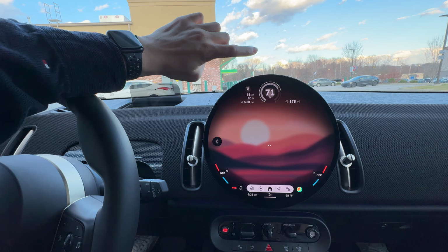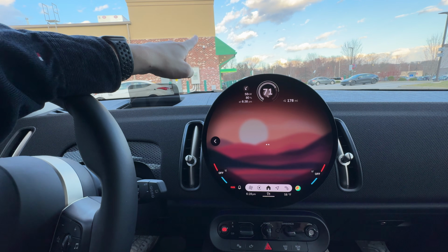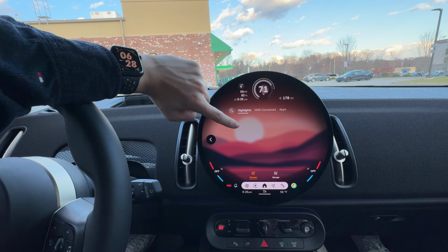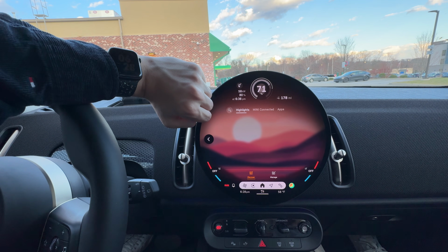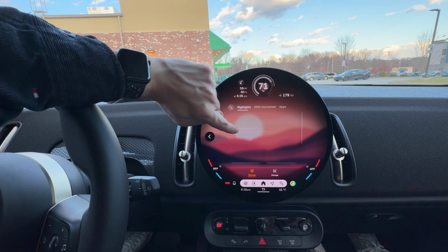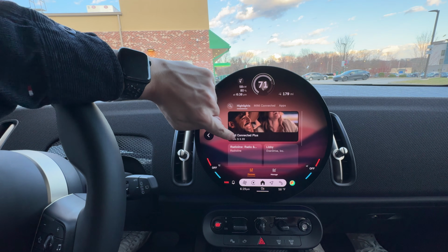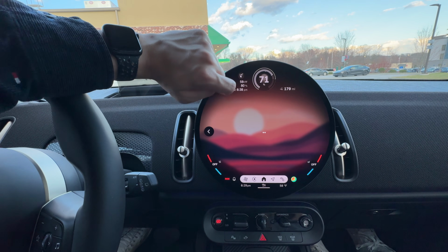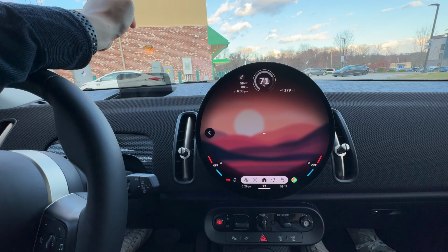But let's say you want to go to the store and play a game. Well, you actually have to upgrade to the MINI Connected Plus plan, which is around $10 a month, or $9.99 a month, as MINI will say. Hopefully it will load right now, and then you can eventually unlock the MINI games to play. The AirConsole games, or you can use your phone as a controller. Here it is. So $9.99. That will unlock for you a few other features other than just the AirConsole games.